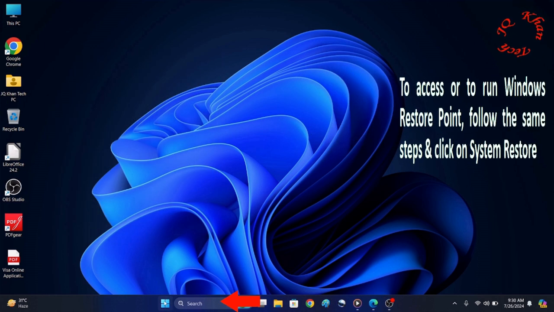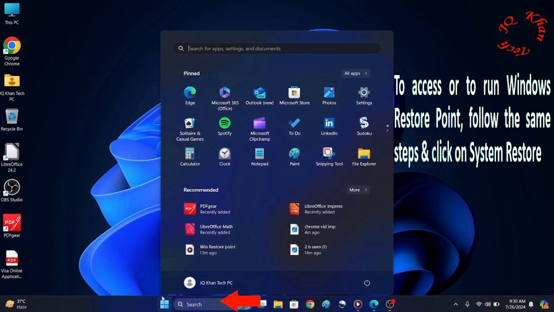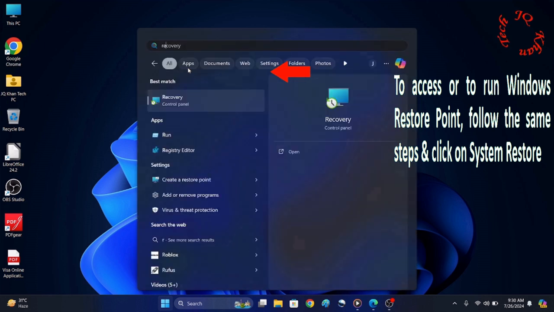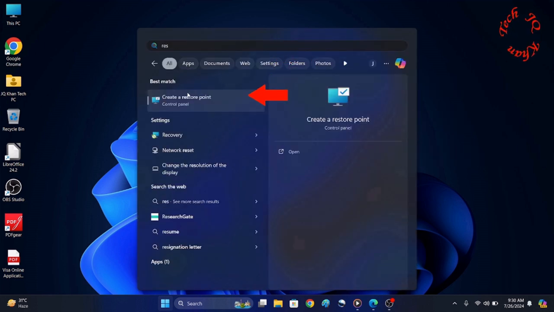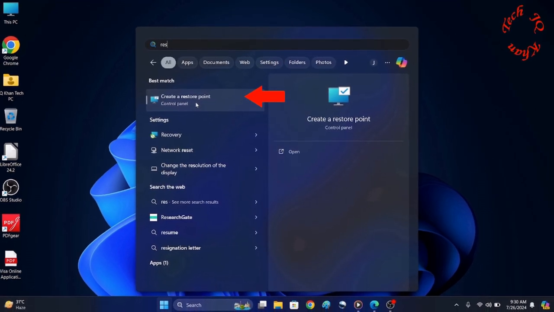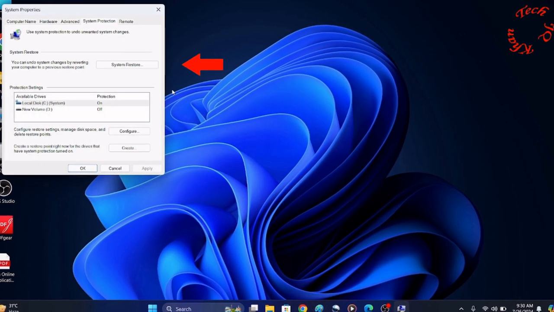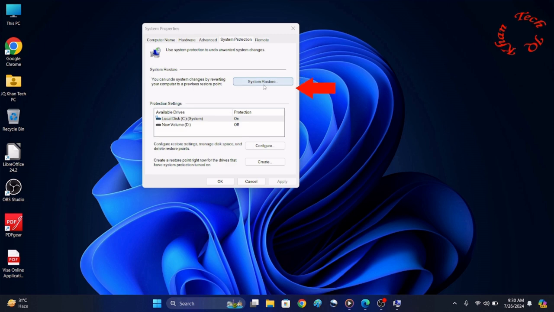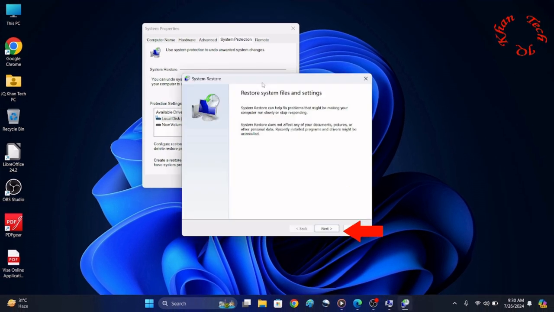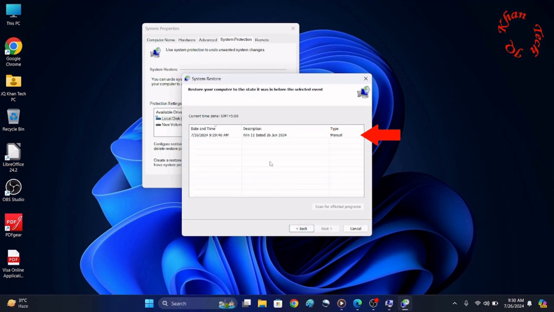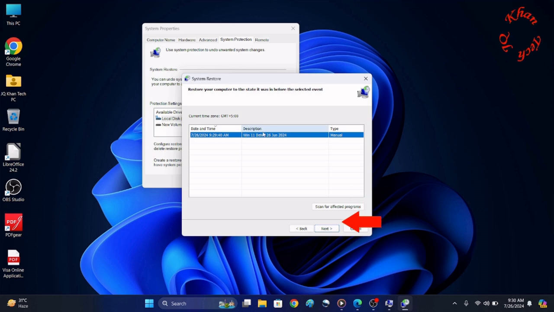Now to access the same, click in search and take the same steps, restore point or create a restore point, but this time we will not create it. System restore, click on it, and after system restore click next and the wizard will run, and you can restore the Windows to the date of creation of its restoration.